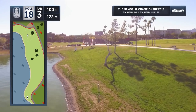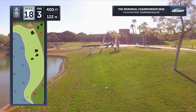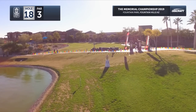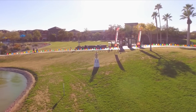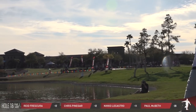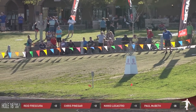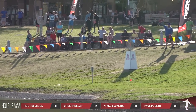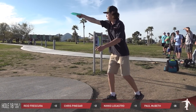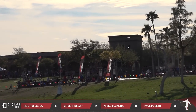Let's go into the 18th hole, the 36th hole of the tournament, and obviously OB on the left and on the right. Fairway driver forehand — what are you calling here? Reid is going to have the best chance at a birdie here by far with lefty hyzer. I think they're still dealing with some right-to-left wind, but Paul is just a master at this shot — it's insane how good at that he is. Throwing a fairway driver with that much control is something I've got to work on. He threw that at about 75% and came up a little bit short, but certainly all the control that you want here.